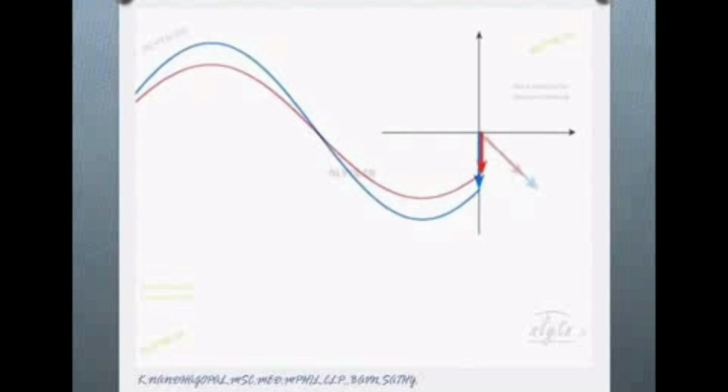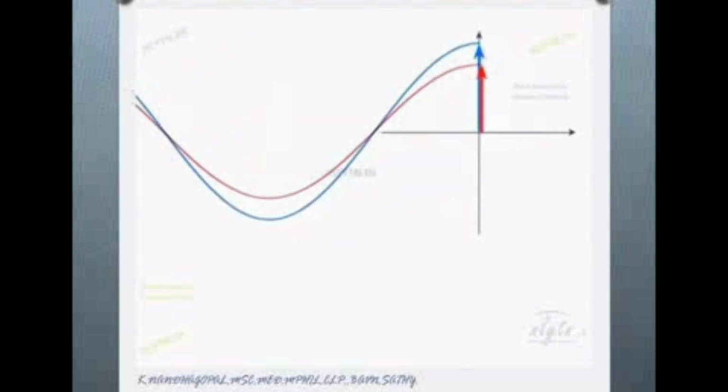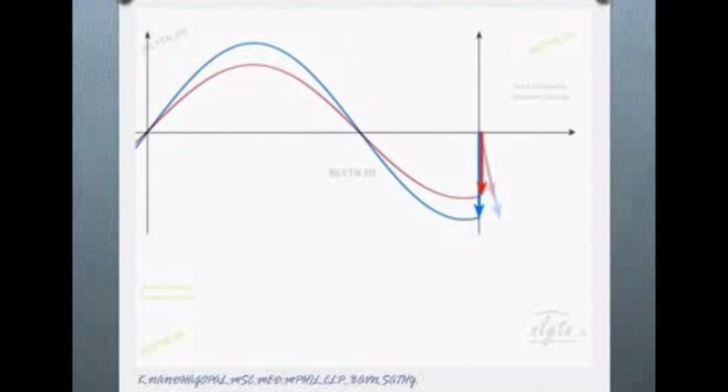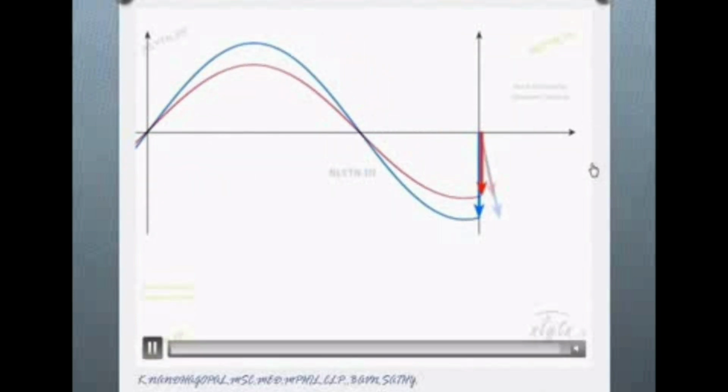Suppose that current and voltage are in the same phase. That means there is no phase difference between the voltage and the current. So it means that the voltage and current reach zero and maximum at the same time period. So see that there is no phase difference between the current and the voltage. So the waves are produced like this. So it has maximum and minimum at the same time. See that. So there is no phase difference between the voltage and the current. Okay, so this is the phasor diagram for the zero phase difference.